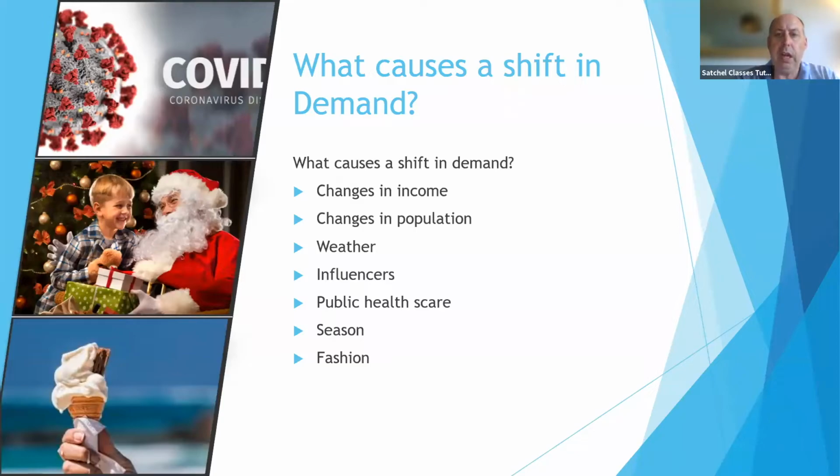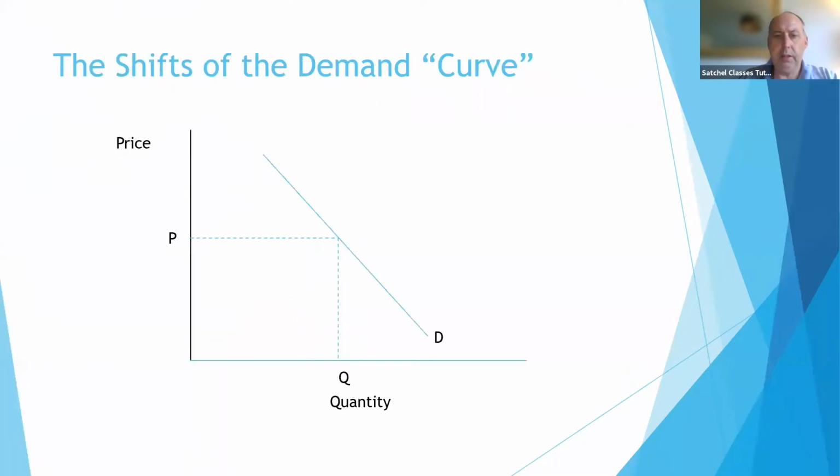So let's have a look at what that will look like in reality. So we're going to shift the demand curve here. And you can see my demand curve is shifted over to the right. The price has not changed. Something else has changed. So it could be that it's hot, sunny weather and everyone's going to have a barbecue. So those burgers, those hot dogs are flying off the shelves. We've got an increase in demand, but the price has remained the same.